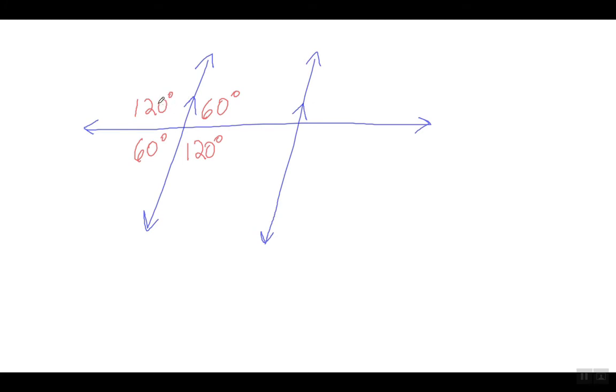Now if this is 120, that means this one's 120. Basically, I could pick up all these angles and just write them right here. And that's it, I'm done. If this one's 60, this one's 60. If this is 120, this is 120. And again, if you add them all up, it equals 360. Si lo sumo todo, me tiene que dar 360.